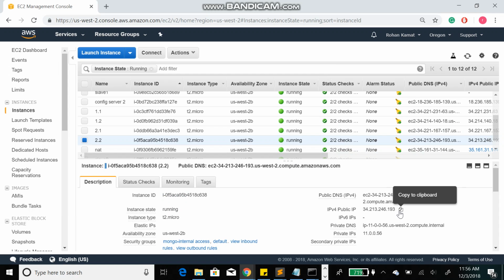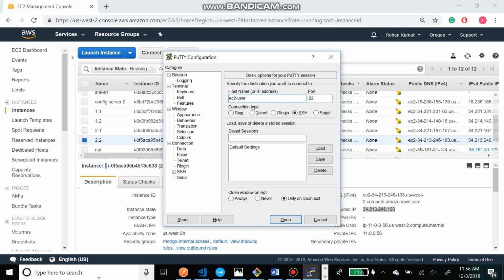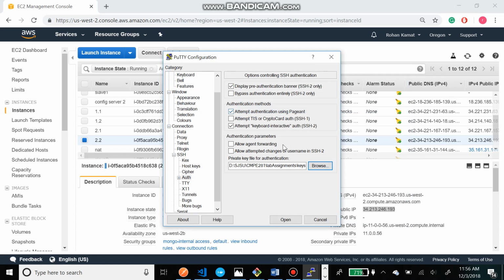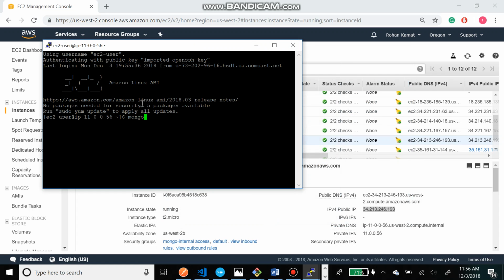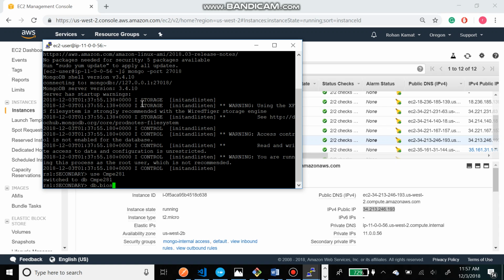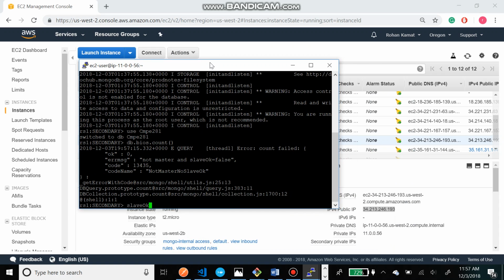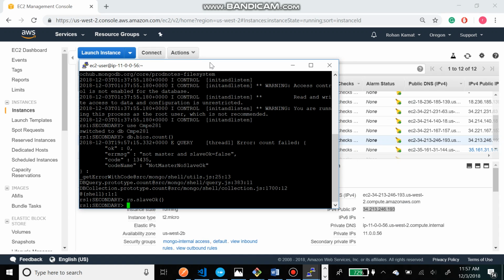So let's get into the second shard. Okay, so I'll run Mongo on this port 42708. Now I'll just check again.